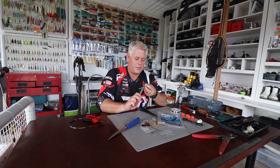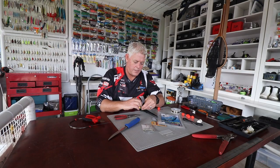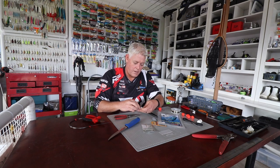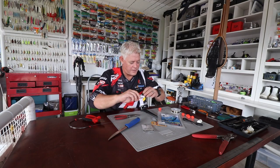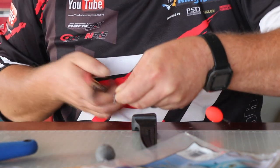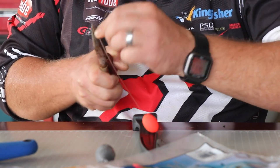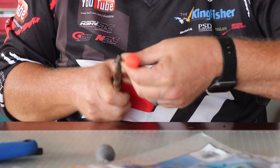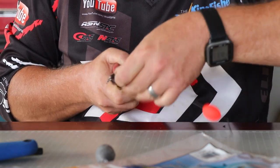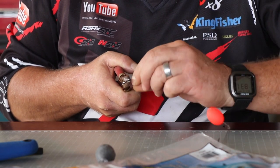I'm going to close it up a little bit, take the swivel. I've said this many times in many of our videos - these power swivels are much stronger for the size, which allows you to fish much smaller swivels, making your trace a bit more finesse. Fish get more clever every time. Put your swivel on, grab it with the long nose, and do the 45 degree wrap. Then straighten out the long end and at 90 degrees do a nice close wrap to finish it all off.